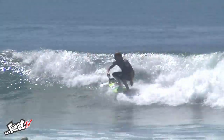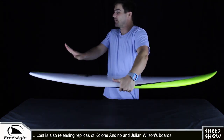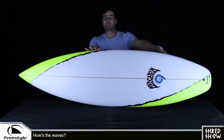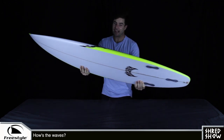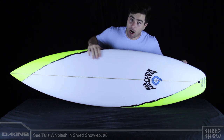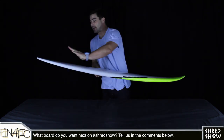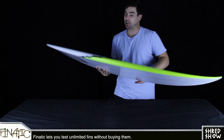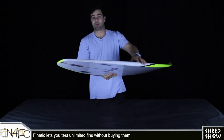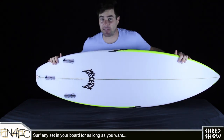He obviously doesn't need that much help when it comes to planing from his surfboard, even where other World Tour surfers might want a little bit less rocker or a little bit more thickness relative to their weight. Now, many professional surfers want the perfect balance of drive and looseness in their surfboards, and a popular way of getting that is combining opposites when it comes to rocker and fin relationships. For example, you can decrease the amount of tail rocker you have in your board to add drive, and then use smaller fins to add a loose element to how the board surfs. Or you can increase the tail rocker to add looseness, and then use big fins to add drive.